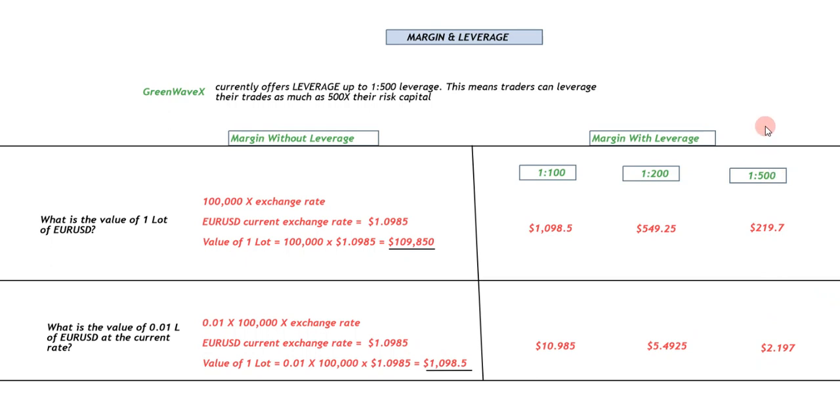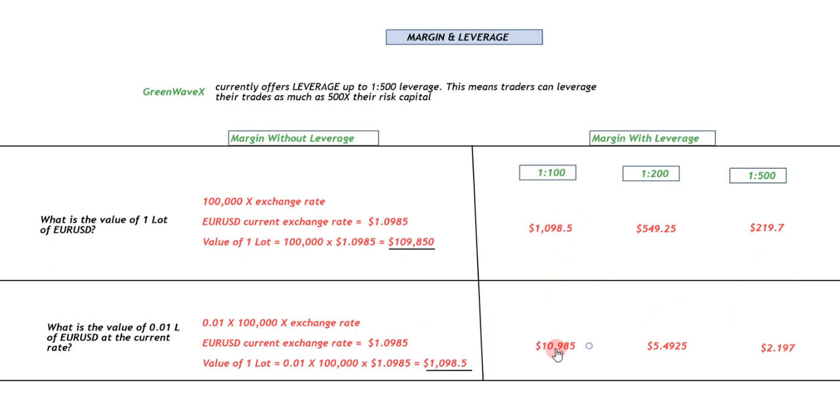But leverage is a two-edged sword. While it can magnify profit, it can also magnify your exposure to risk. So the concept of margin and leverage is very important for every trader. I also need to mention that as you continue to open trades, more margin is tied down from your account. So let's say, for example, you have a $100 account and you open 0.01 lot of euro US dollar, and you choose 1 to 100 leverage.